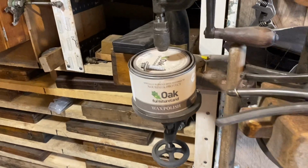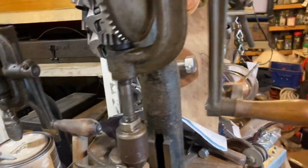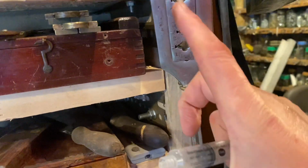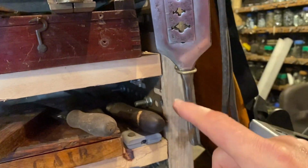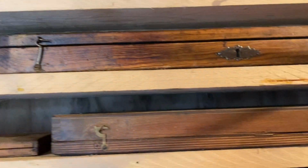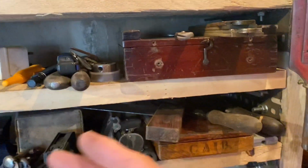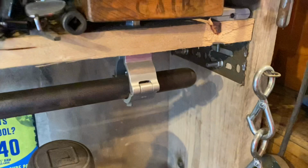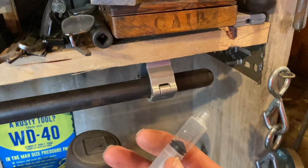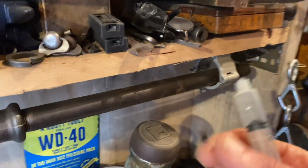So we've got plenty of this, but it's a polish, isn't it? At this stage I don't want a polish, and you've all seen it. I had a little pot of wax here that I bought from the internet. I thought I was buying it this big, and it arrived and it was this big, and it's been fine, but I don't know what I've done through moving and shifting around. It's gone walkies. I've put it somewhere else. Maybe clearing space or whatever. I've looked around, I can't find it. I don't want it was quite a watery, sort of a waxy furniture type stuff.